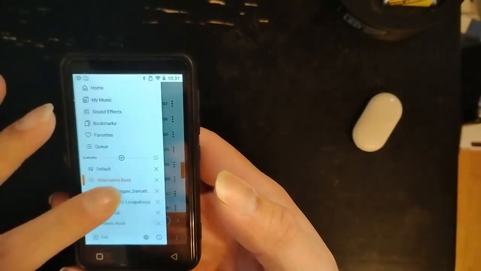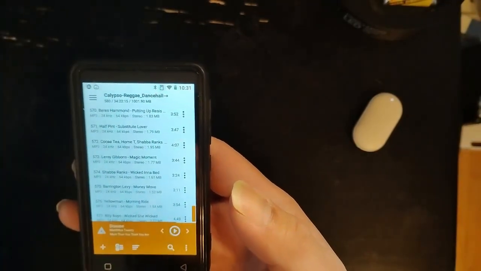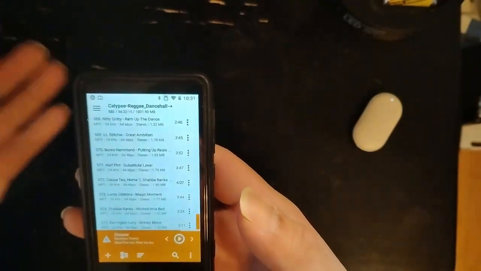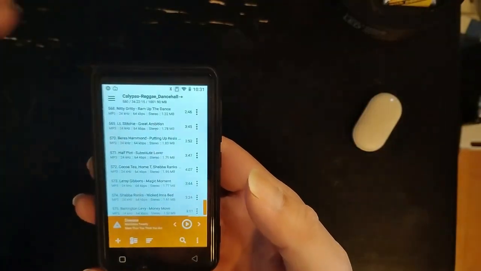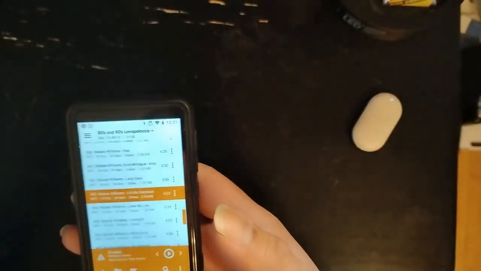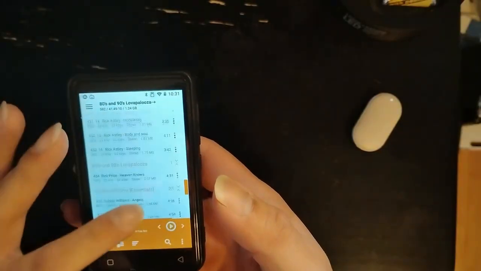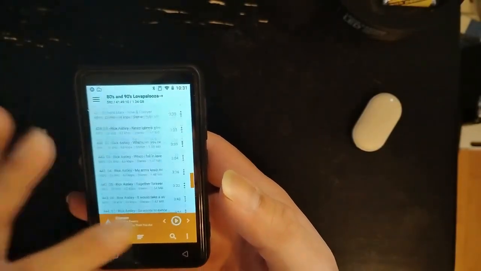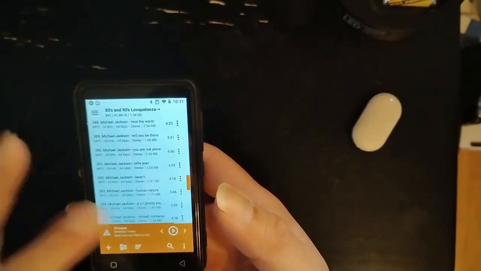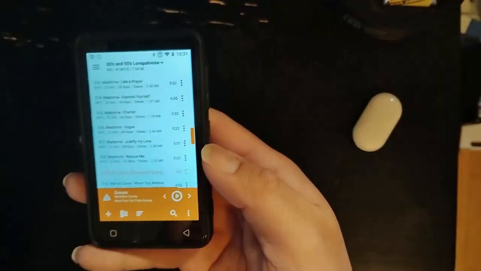We also get the calypso, reggae, dancehall, a bunch of music from the Caribbean, right? Like Sean Paul, Sean Kingston, just anything like that. And also right here we got some 80s and 90s Lollapalooza. We got some Robbie Williams, Debbie Gibson, and also Rick Astley. Anything that is an old version. Phil Collins, right? And what is this one over here? Michael Jackson, right? So that's how I'm going to categorize it.